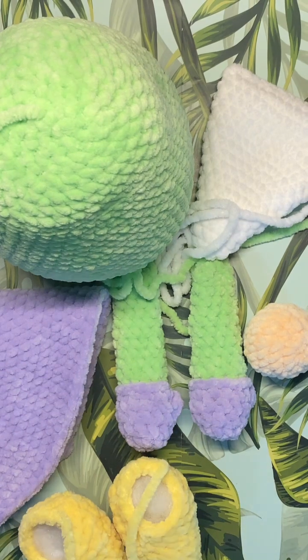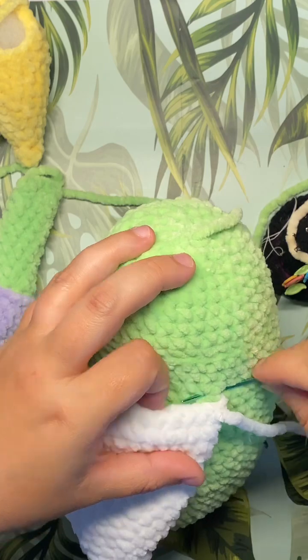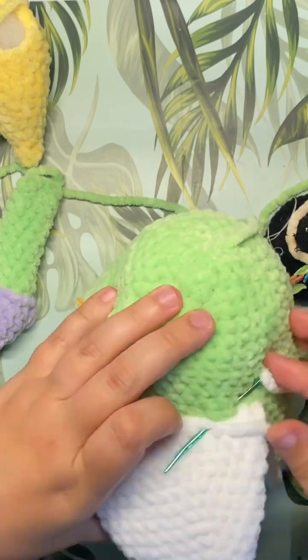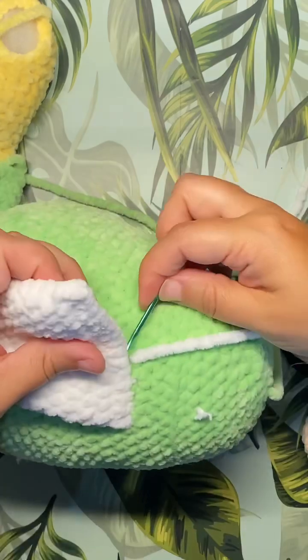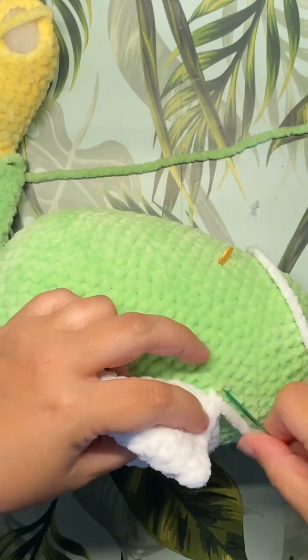Today I'm going to show you the process of sewing this gnome together. Somewhere in this video, you will get to hear our youngest son reading. It is super cute. This is Parfait Chunky yarn. I absolutely love working with this yarn. It is so soft. The projects work up super easy. The only bad thing is when you're sewing, you do have to go super slow.